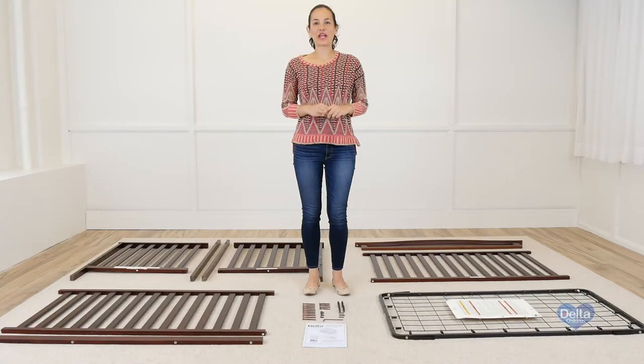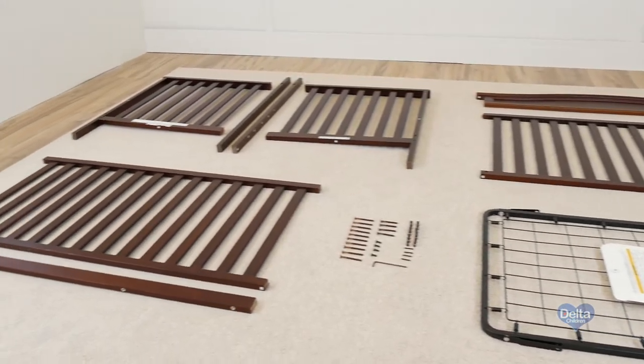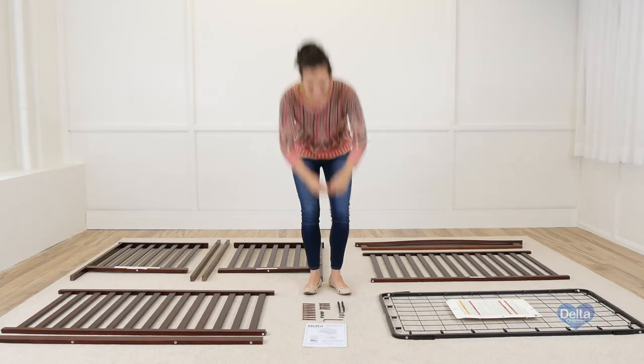Hi, I'm Gladys, and today we're going to assemble the Larkin crib. Make sure you have all the pieces and hardware, and if anything is missing, please call customer care. One way to know you have the proper hardware is to compare them with the illustrations that come with the instructions.